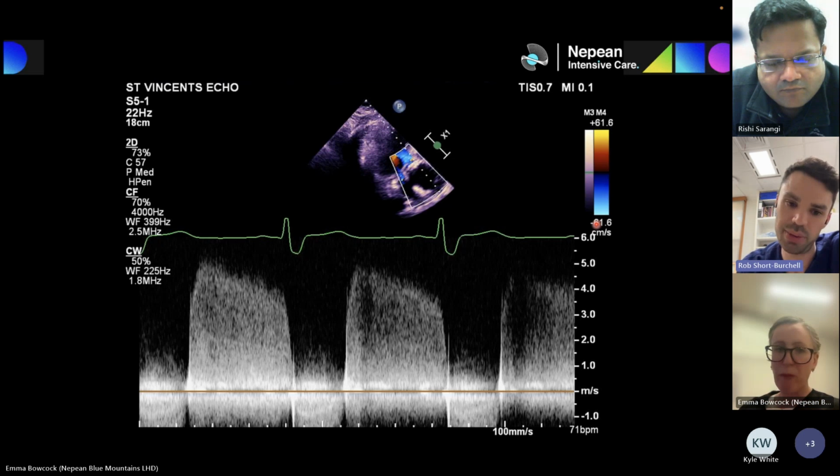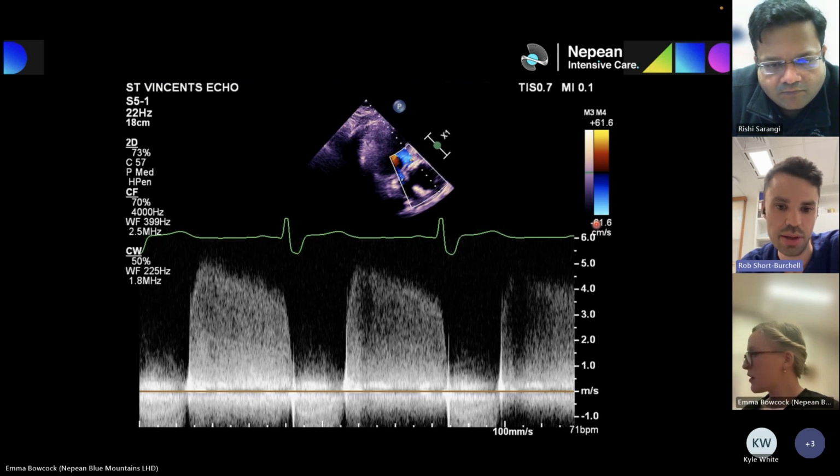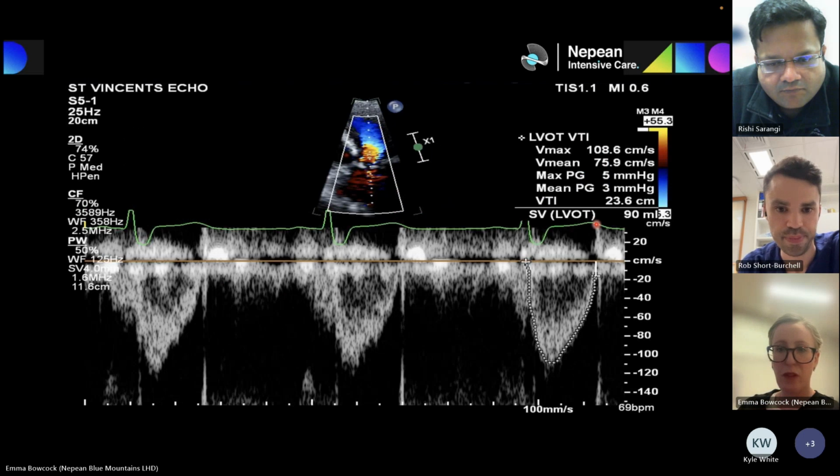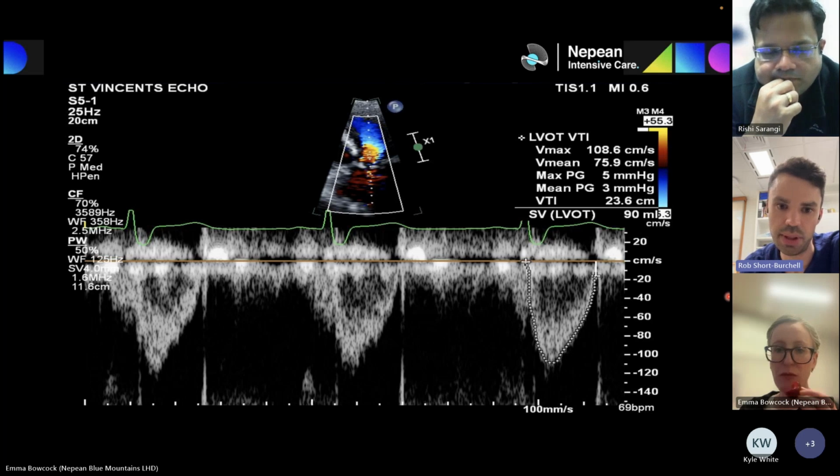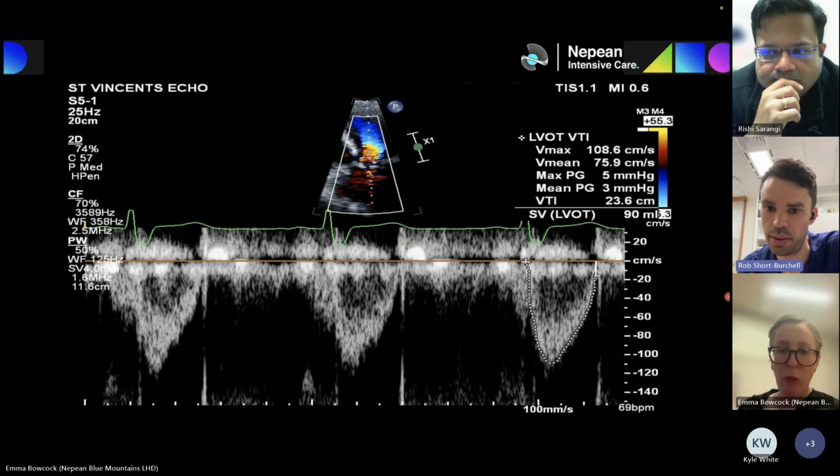This is a continuous wave Doppler through the aortic regurgitation jet, and so we could use this trace to measure the pressure half time and grade the severity of the regurgitation. This is the LVOT VTI trace. I'd be cautious of where the sample gate is. It appears to be within a turbulent flow section, so it could be overestimating the LVOT VTI. It's giving us a stroke volume of 90 mLs, but like I said, it could be an overestimation given where the sample gate is.